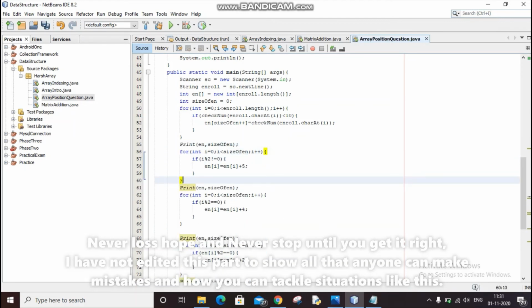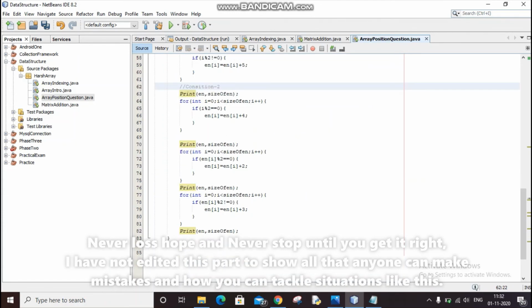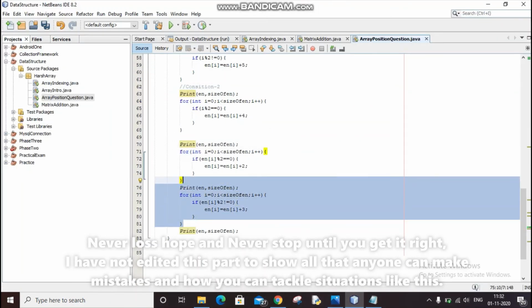What I'll do is put a comment here also: condition 1. And then here is condition 2. Then we have if the element is odd, so I've changed the position of this also.